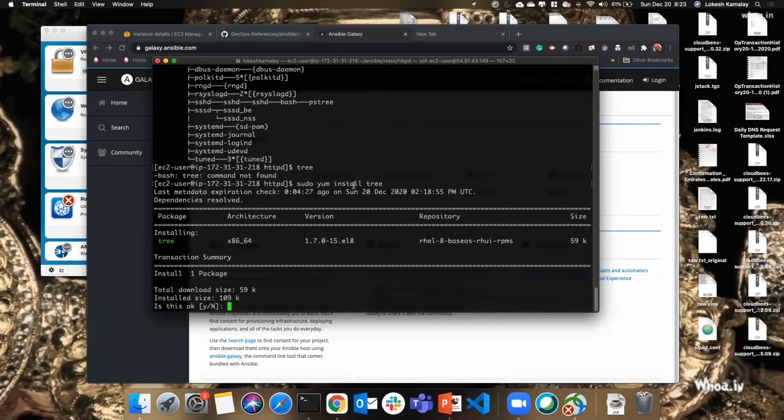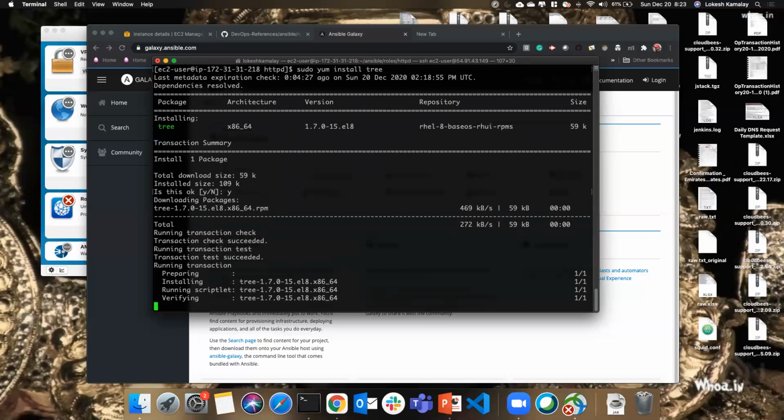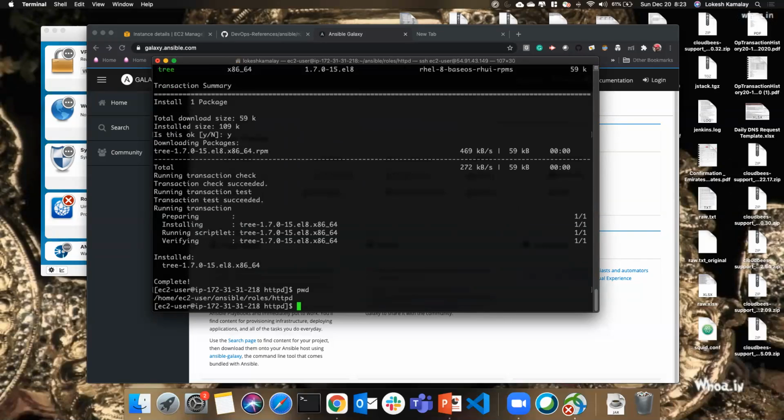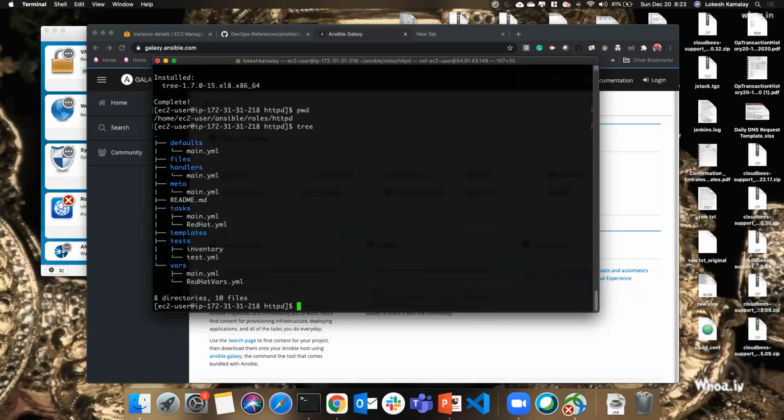let me install the tree command, then we can see the structure properly. So now I have it here, right? I run tree, which is going to give me the structure of this directory. So I have defaults. Defaults has a main.yaml file. Files, I don't have any. Handlers has one file, main.yaml, where I mentioned the handlers. I want to start the service. Meta, we did not update anything. Tasks, I have two files, main.yaml and redhat.yaml.